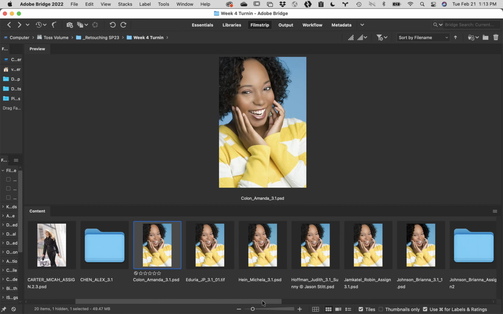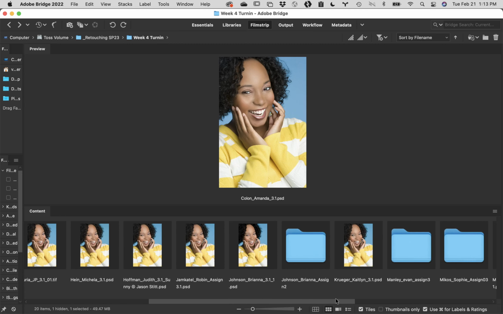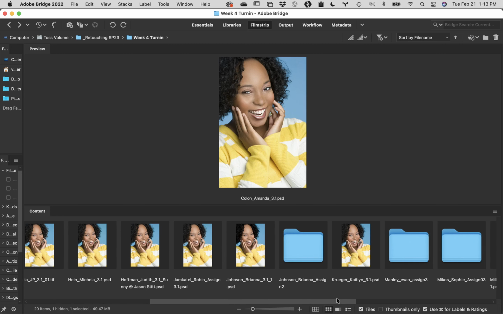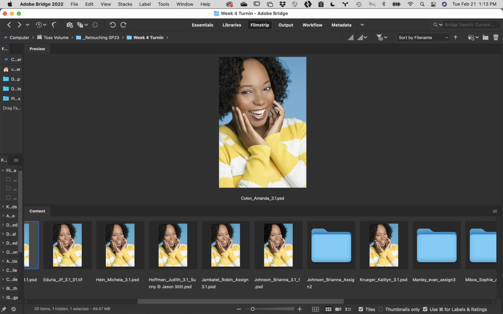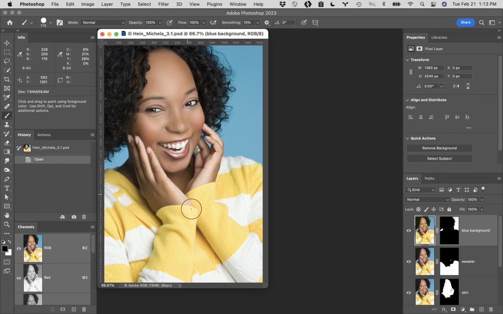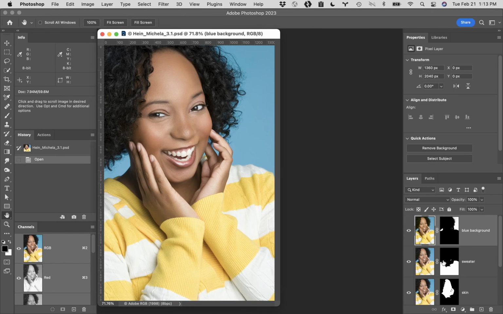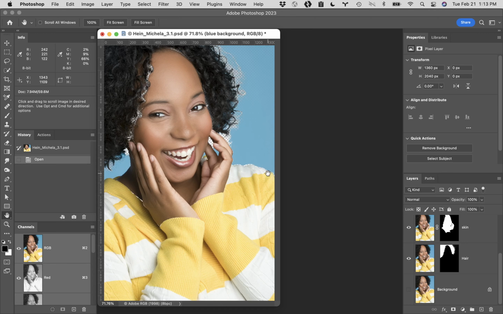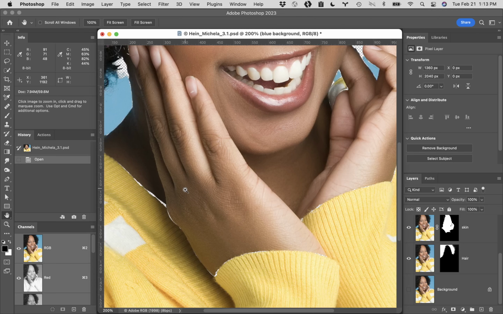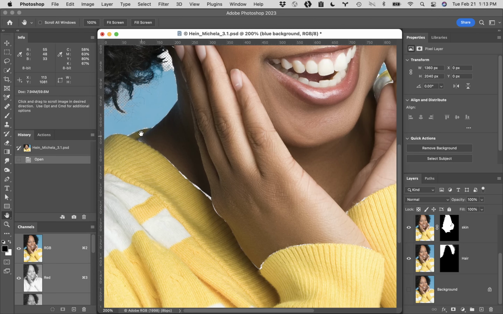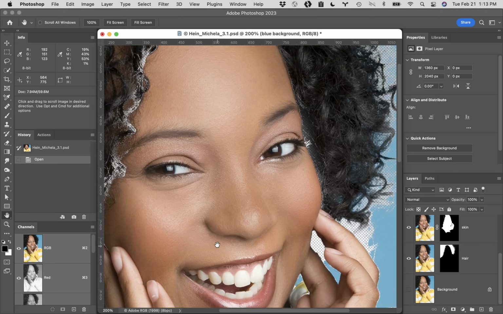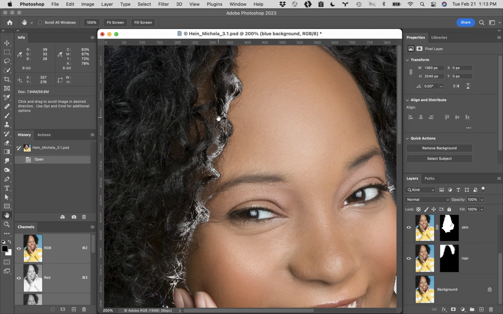I'm going to take a look at Michaela's really quick. So in this one, when you turn off the background layer, things actually look reasonably good. The dovetailing here is not typical. When you see this problem right here, it's a real consistent line. It's not broken up like this. But that's not why I wanted to show you the picture. This is the reason I wanted to show you the picture.